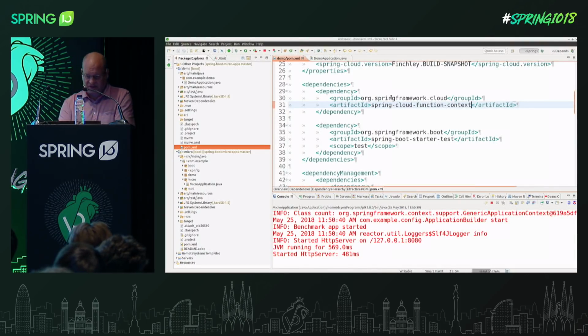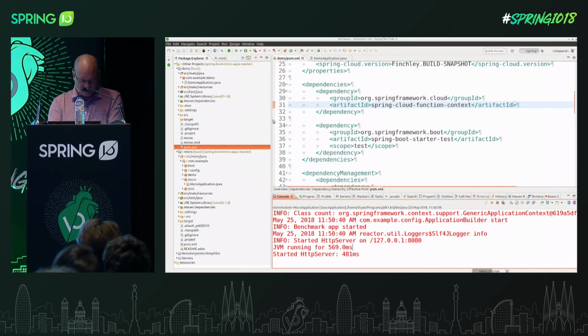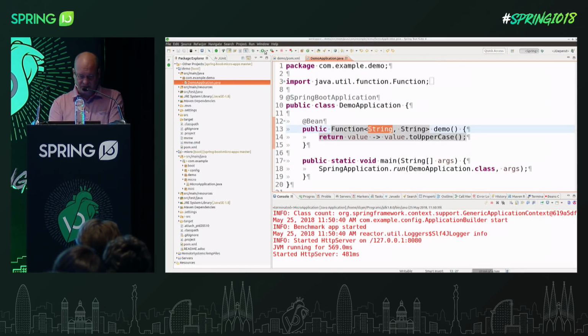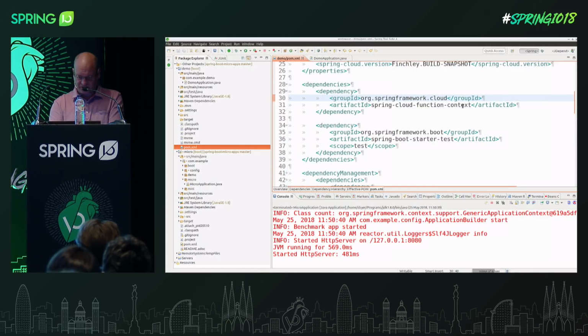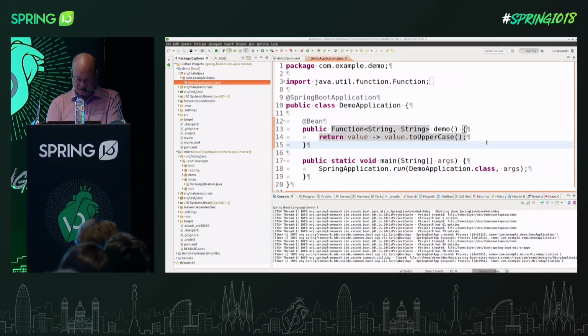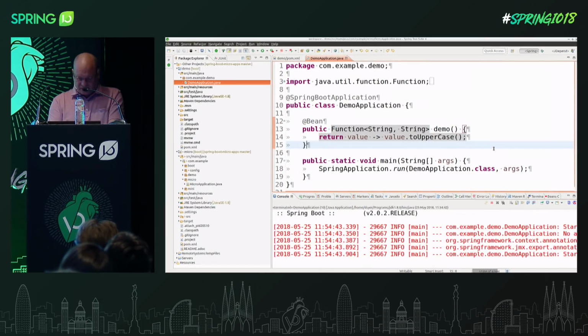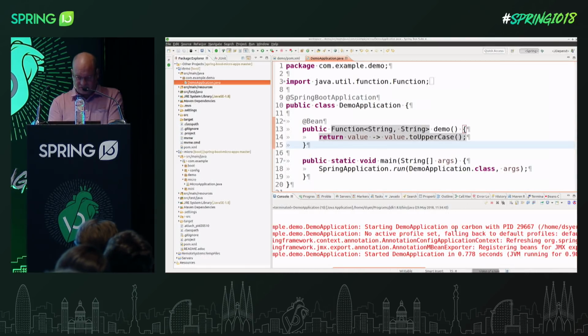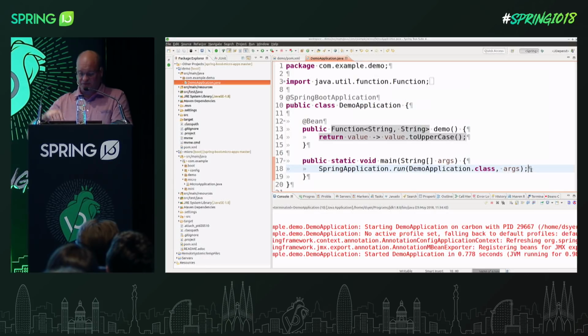Actually, there's one other little trick I can show you in my demo. So I'll go back to this from the slide demo thing. So this is Spring Cloud function context. When I run that, it takes whatever it took. Oh, that was the server. So let's look at actually running this again, seeing how long it takes. So that's just starting Spring Boot in 800 milliseconds. Now, because there's no web server there, the process has exited.